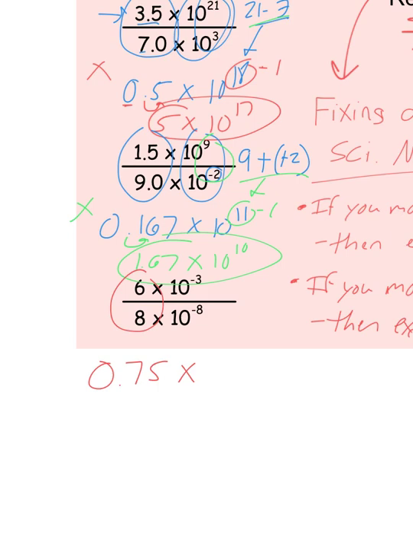Good, take a look at the other part now. The bases, they both have a base of 10, right? So I'm going to subtract the exponents, so 10 to the what power? Well, let's write it out just like I've been doing. Again, here's a little bit of the work that might help to show sometimes. Negative 3 minus negative 8. Subtracting a negative, I'm going to chop right there at that point in the problem. So it's negative 3 plus 8. We end up getting positive 5, you guys.